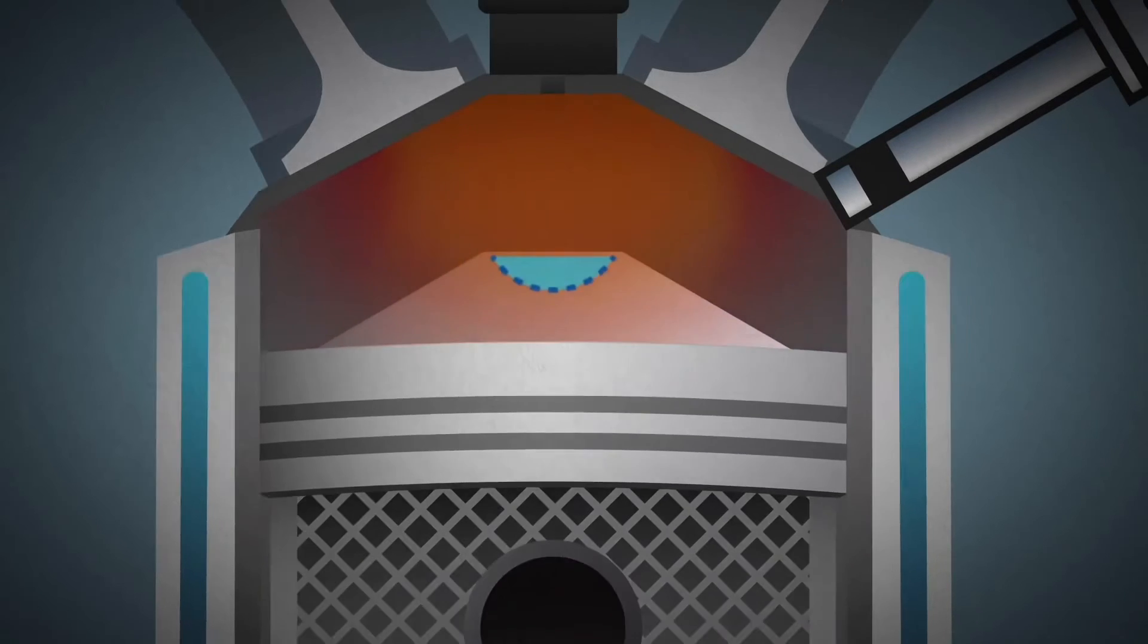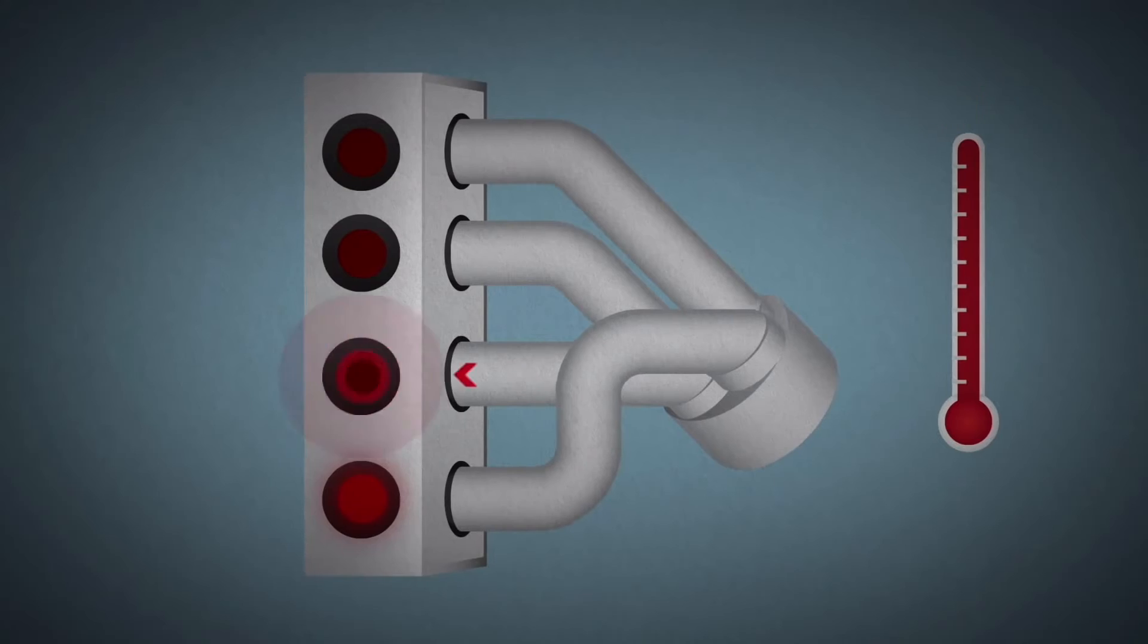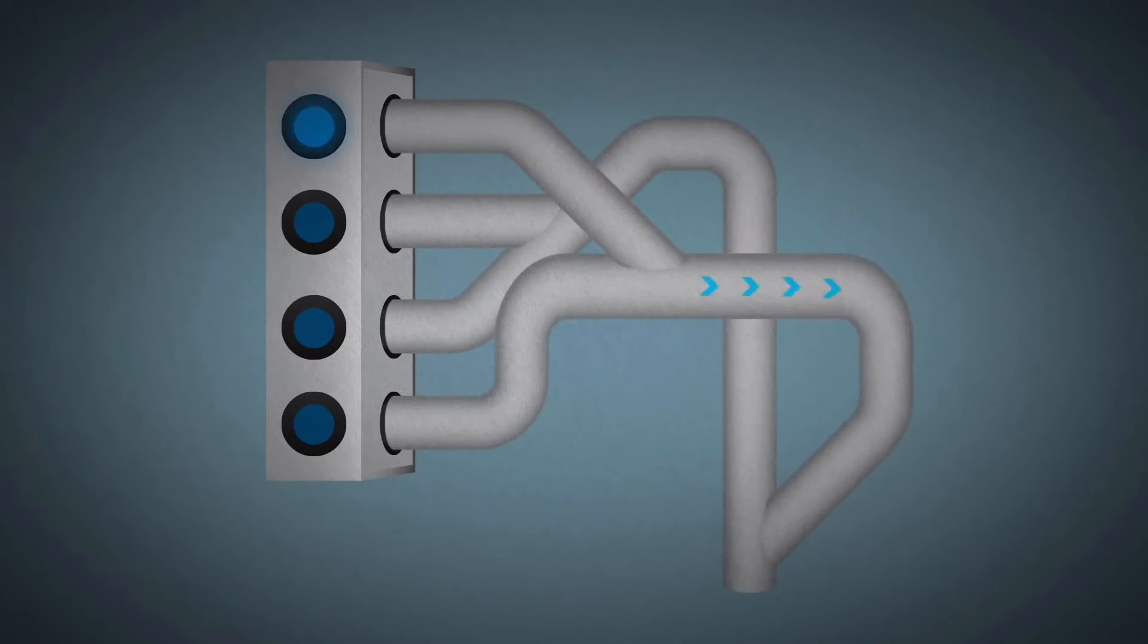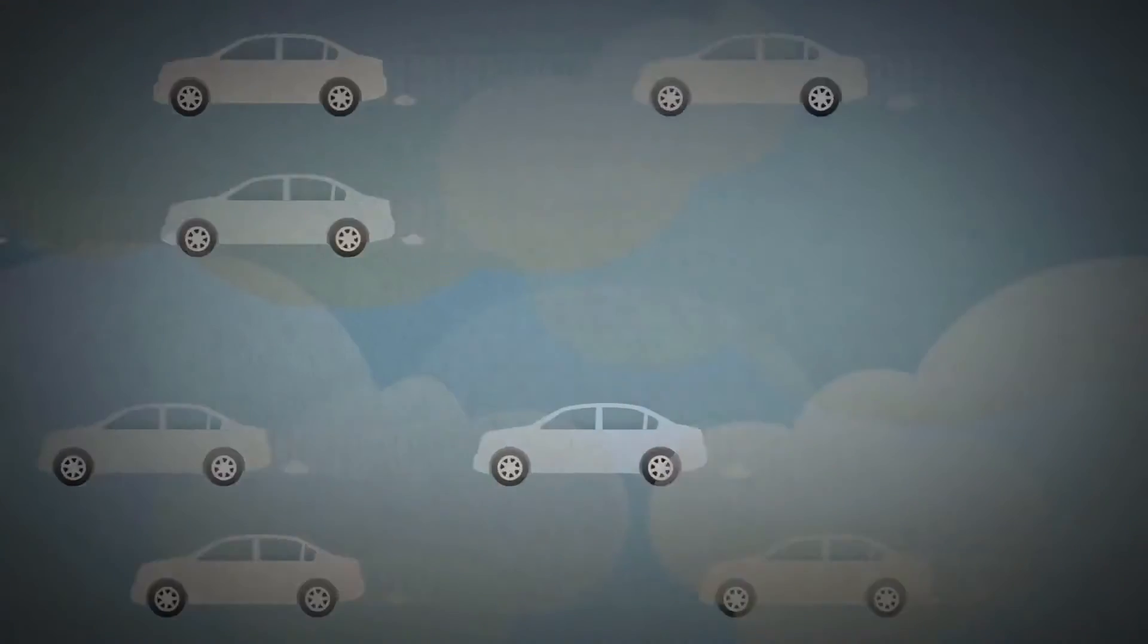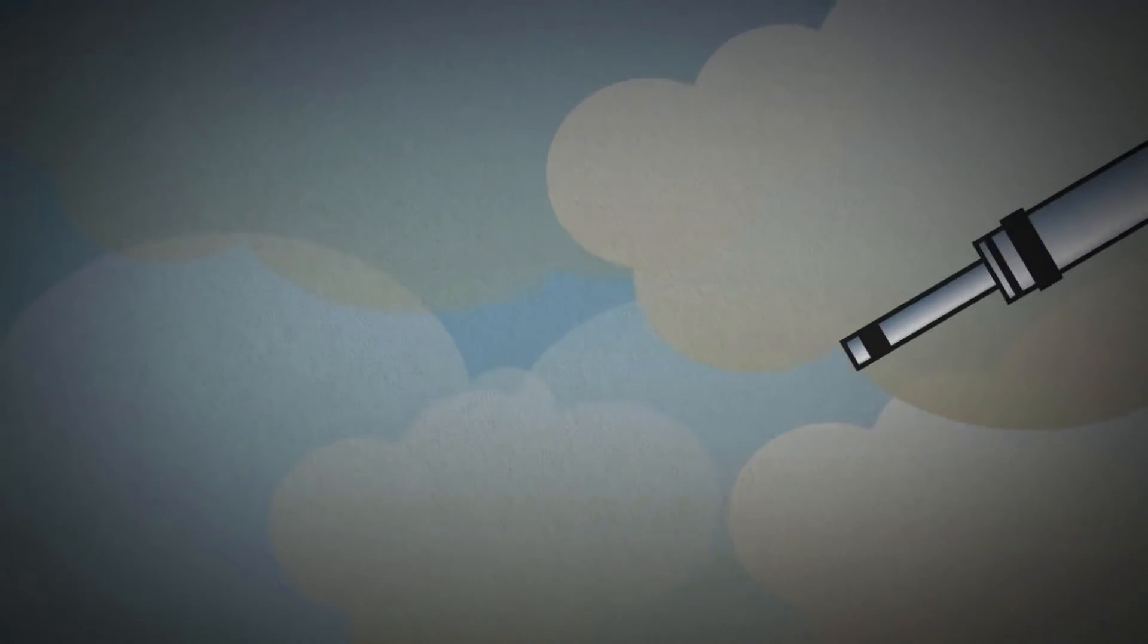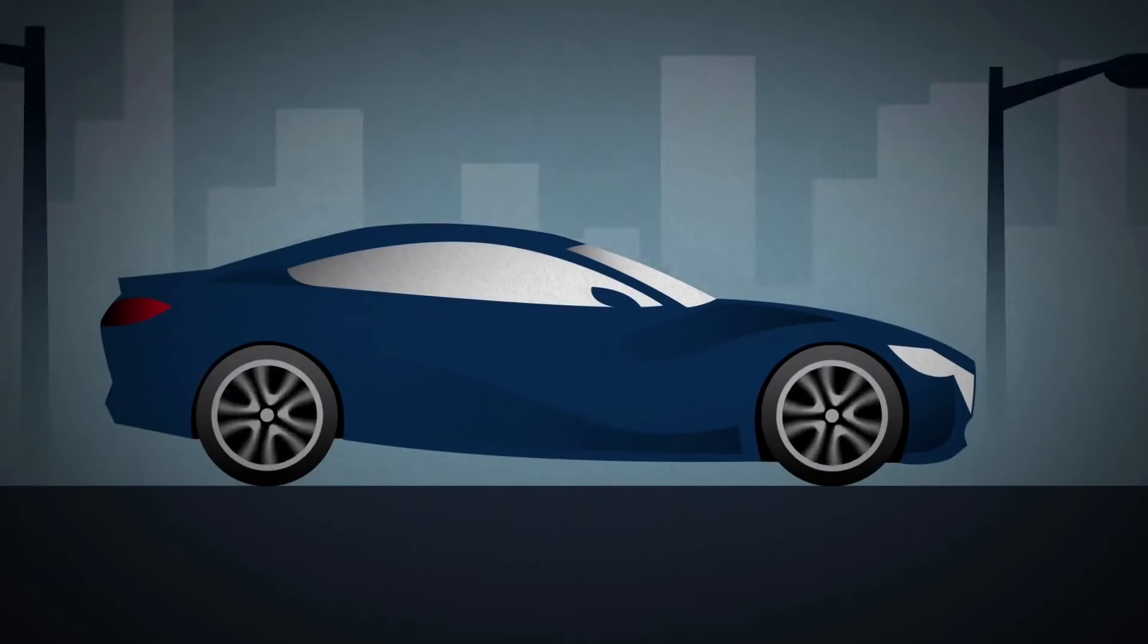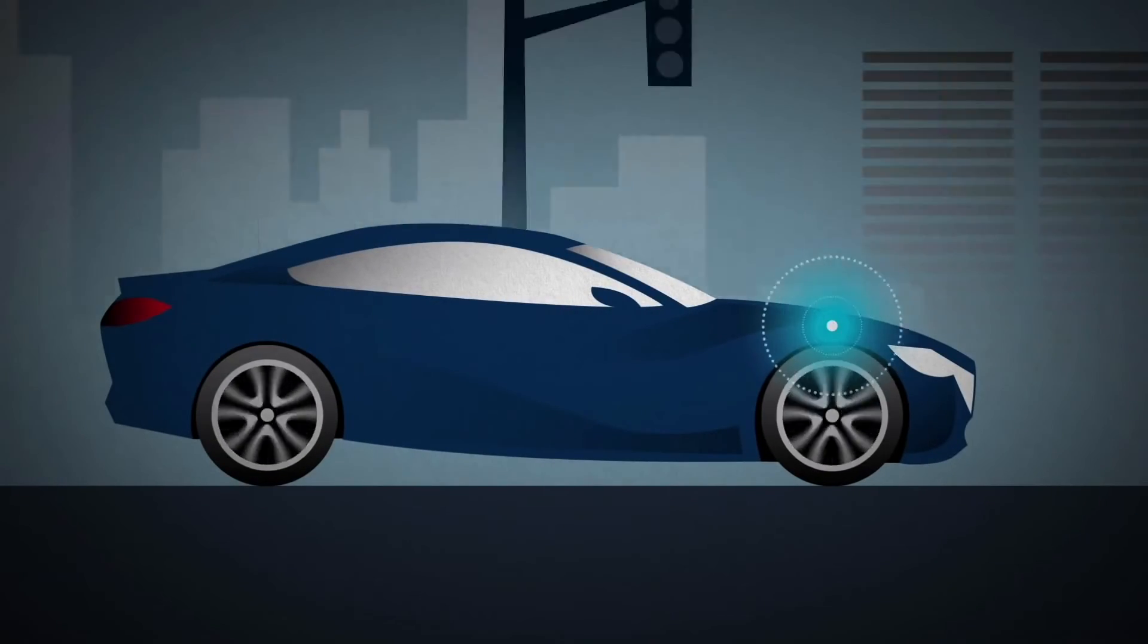To get all the hot exhaust out without it shooting into the other cylinders, which only heats things up again, we added a longer exhaust manifold used in race cars called a header. Everyday cars don't use headers because of the emission problems they create, but our advanced direct injection system solved that issue too. That's how we got more energy from the fuel.